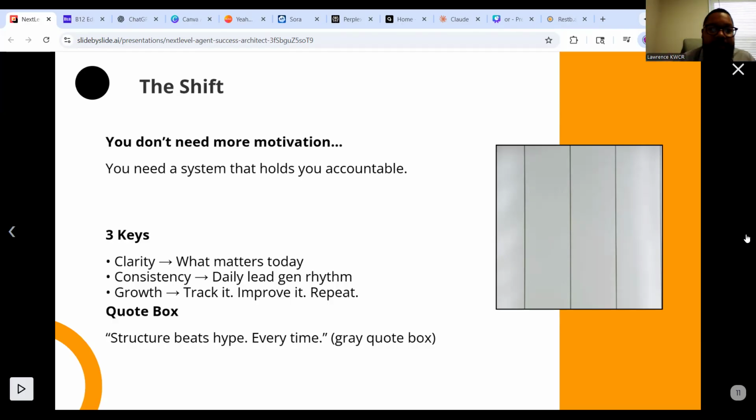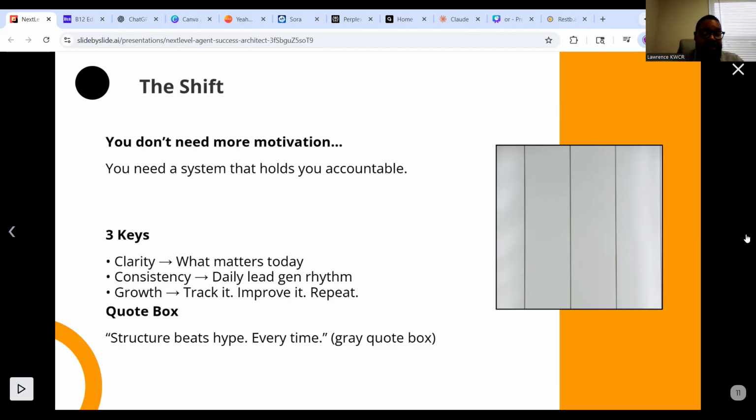So remember that we don't need more motivation. We need a system that holds you accountable. Motivation is great, that gets you up and running every day. But then what's getting you up tomorrow to say, all right, get up and go run today? What's getting you up the next day? You felt good running today, but you don't feel like running tomorrow. You don't feel like running on the third day. So what's holding you accountable? Nothing. So here's something that's going to help you with that.